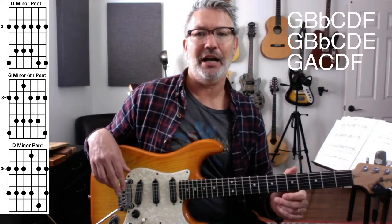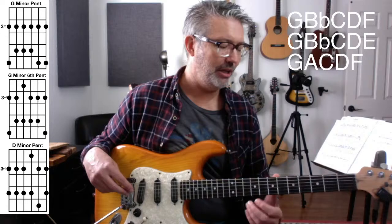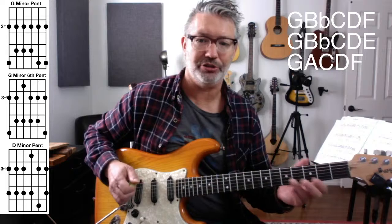But during a solo situation, improvising, I'm not going to ever just play the scale like that. I'm going to use a piece of it to make a point, to make a musical statement.